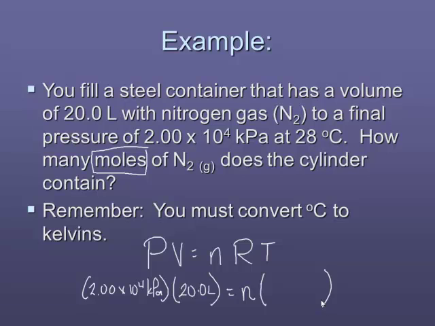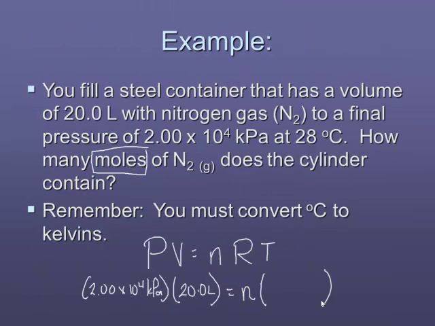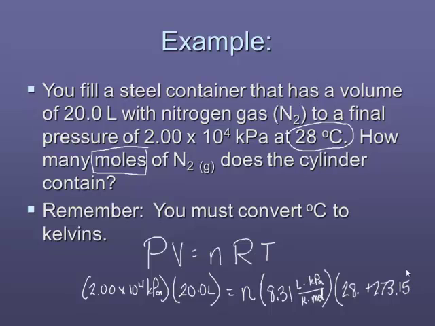Now R, let's see if you really understood the material. Since your pressure is using kilopascals, what is the correct value for R that I should be plugging in? If you forgot, go back to your notes. For kilopascals, you should be using the value 8.31. This should be 8.31, and that was liters kilopascals over Kelvin moles. That's the unit for the ideal gas law. And then for temperature, don't forget, they gave you the temperature in degrees Celsius. So you need to take 28 and, do you remember the formula? You have to add 273.15 in order to convert that to Kelvin.